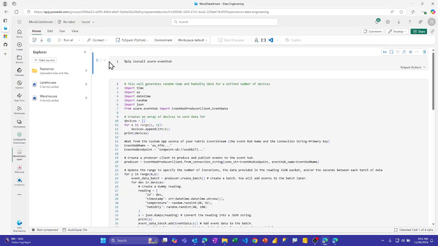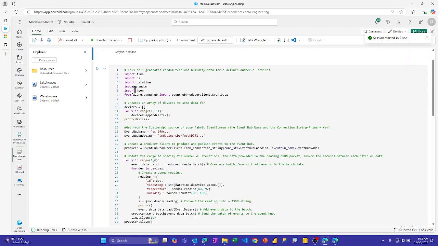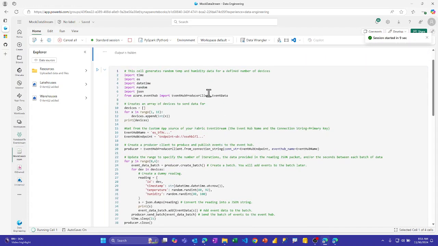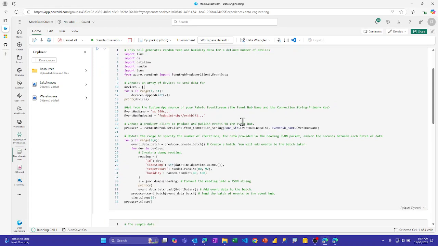All right, so the first thing we're going to do is install this Azure Event Hub package. That'll take about 15 seconds to install, I think. And then I'll just walk through some of these other cells here. I'm actually not going to use this first one, but the approach is the same, and I include it here in case it's helpful to you. Basically, this imports the packages that you need. You need this Event Hub producer client and event data from the Azure Event Hub package we just installed. And so this first one wouldn't pull from an external data frame like I'm about to show you. This one would just generate random data inside this notebook.